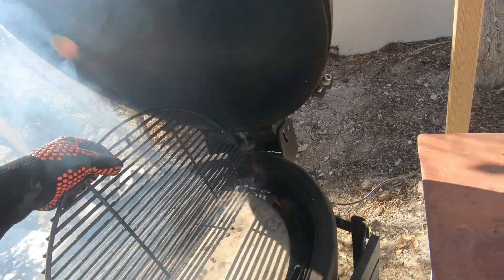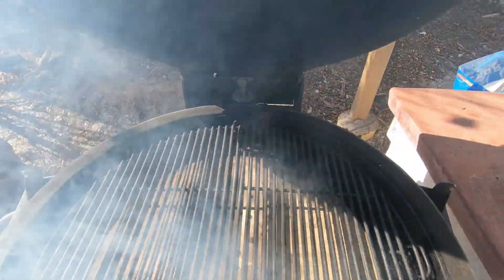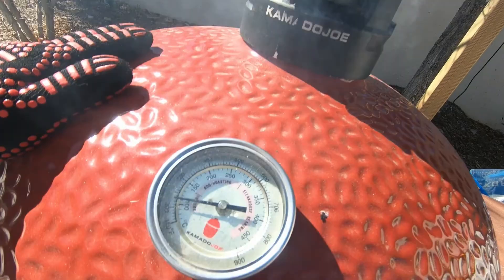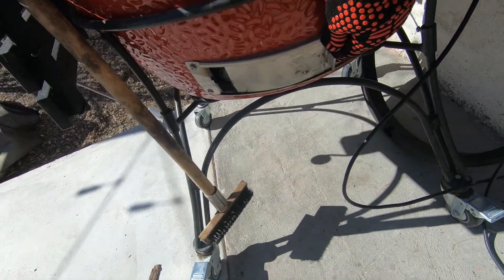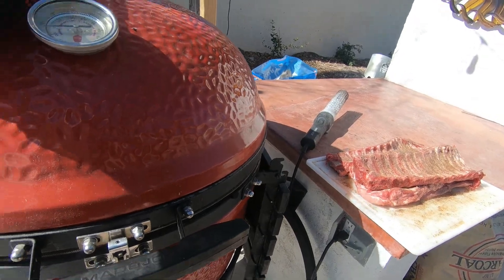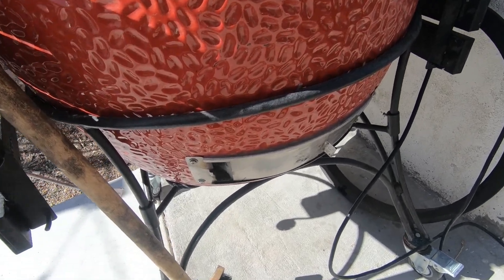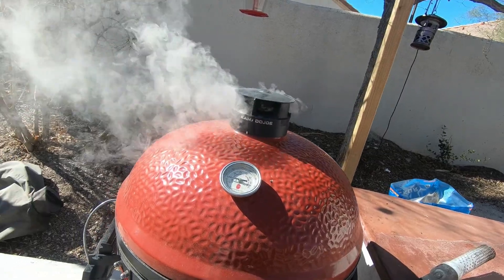I'm going to flip that right over. I still got flames coming up around the sides — that's all right. Close this down and bring that to about that line. Now if you look at temps, about 200 or so. One thing I've learned with a Kamado is you want it to draw. When I close this vent up top too much, we don't get a good draw — the smoke's going down through the bottom. If I open this up, now the smoke's drawn through. That's what you want to do.